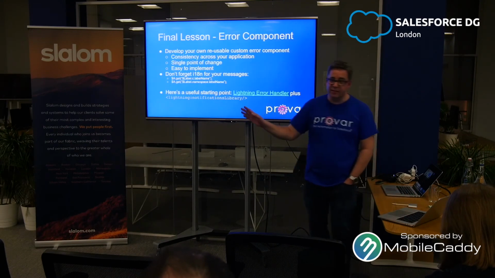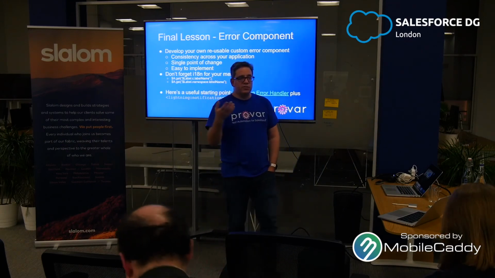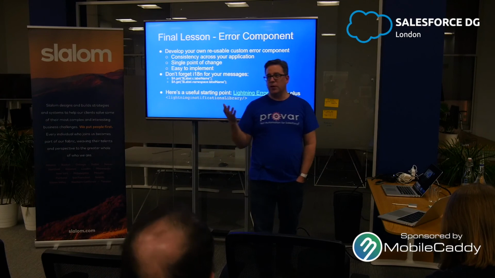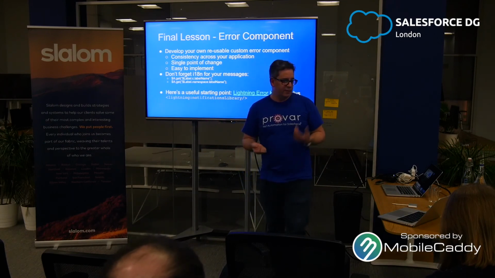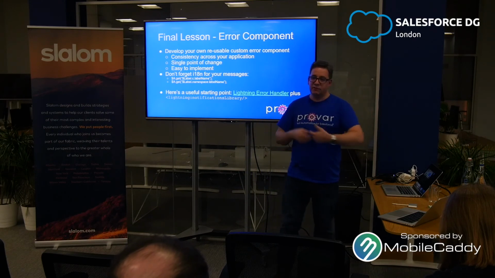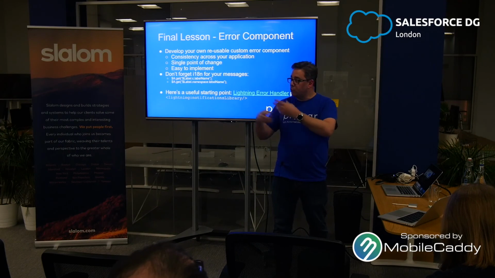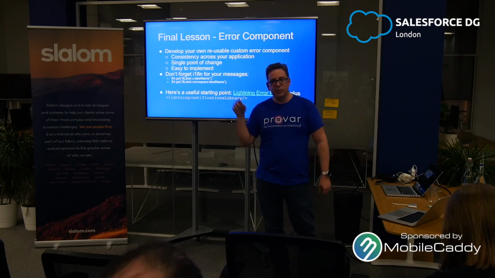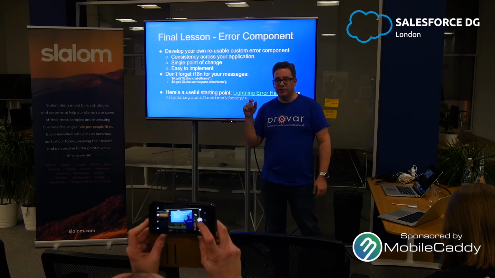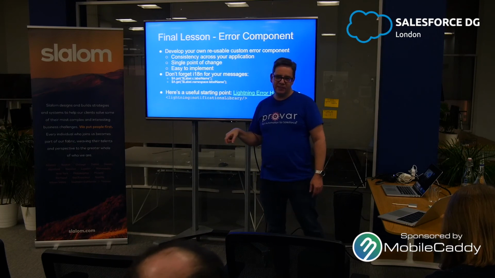Okay, final lesson. I'm nearly finished, look at that. So if you've got this to do in every one of your Lightning components, the simple answer is it's a component framework, so guess what? Write a component to handle it. So write one error component, so you have consistency across your application in how you deal with those errors. You can start small and make it more complex as you go, but if you start building your components that way, you don't have the task I've got, which is going back through 30 components I've written and plugging it all in at a late stage.